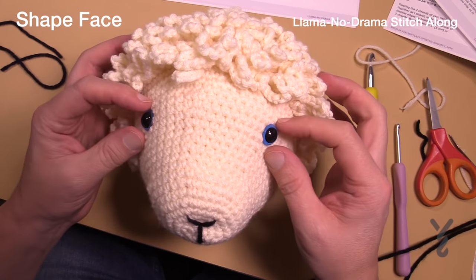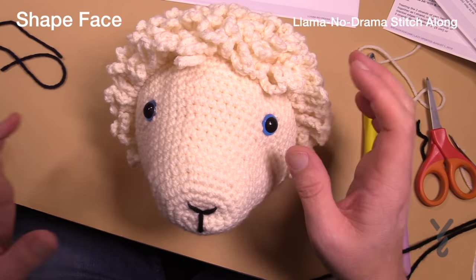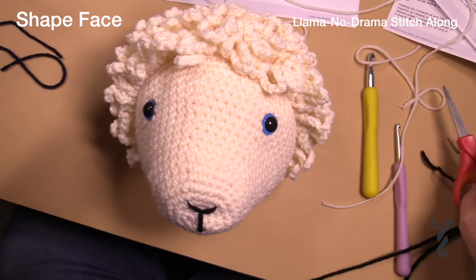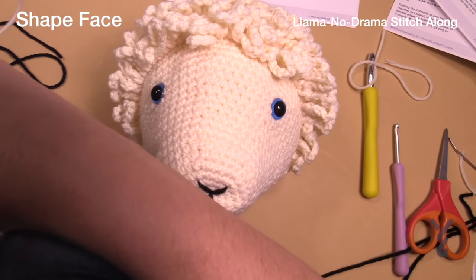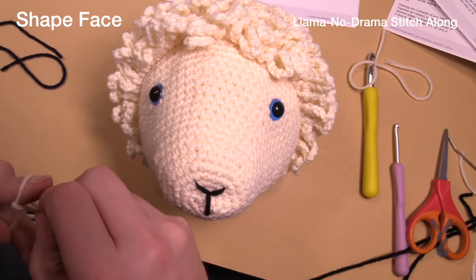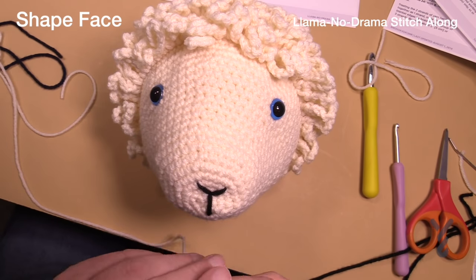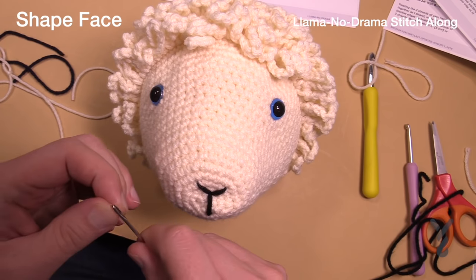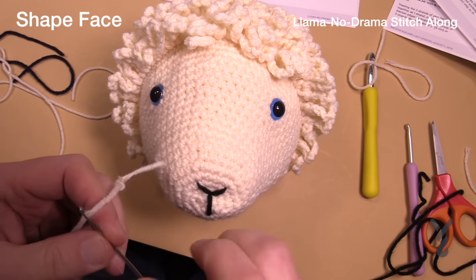So you notice that it doesn't want to come in a little bit. So you know how you do that? I've done this before. This is something I do know, because I've had to correct myself a few times. If you just grab the same color yarn and create an extra long tail for the one side, just like this, and then do the other side with the tapestry needle, what you can do is pull it in so that it wants to shape.